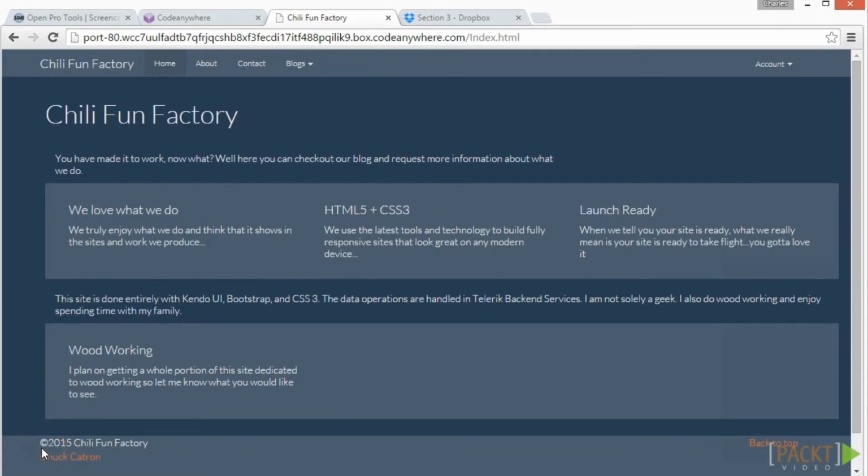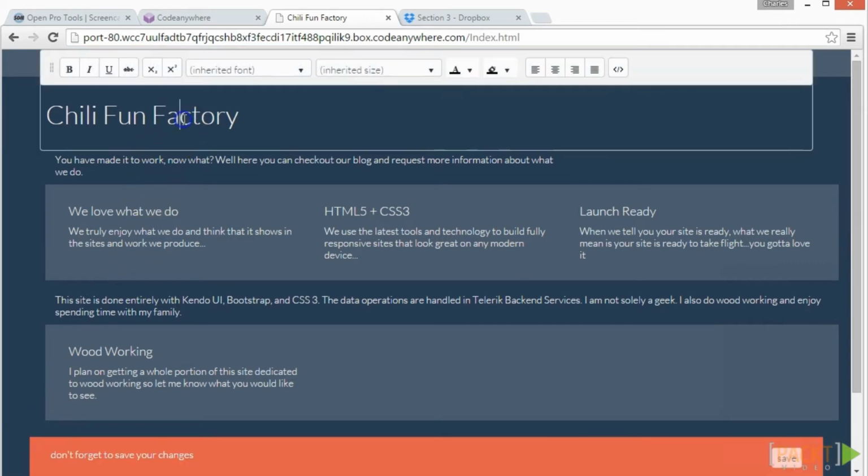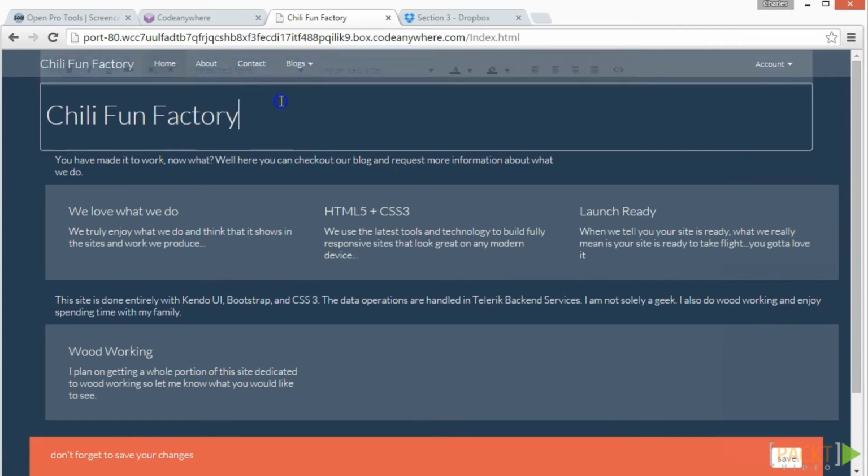Okay, the site is running and we are on the index.html page and we have the home content loaded. If we just click on the title, here's what should happen. A content editor should appear around the title zone and a div should appear at the bottom of the screen in red with a warning to make sure you save your changes. The save button should be disabled. Now if you click off the content editor, right or left of the editor, it should disappear along with the big red box.